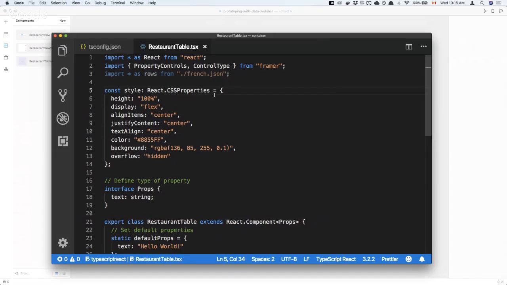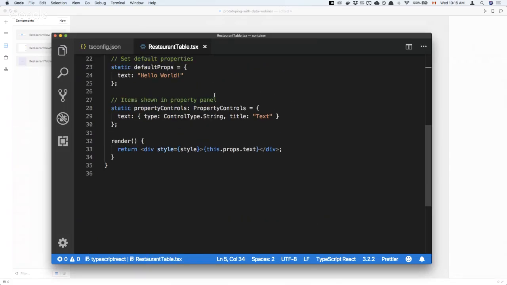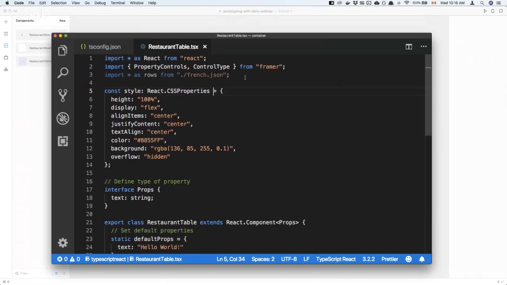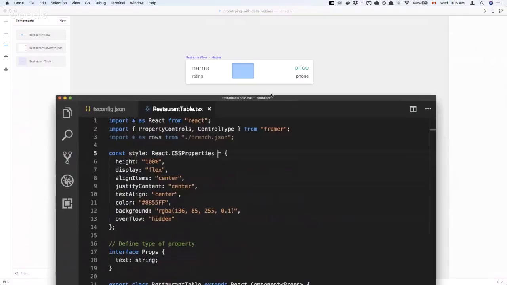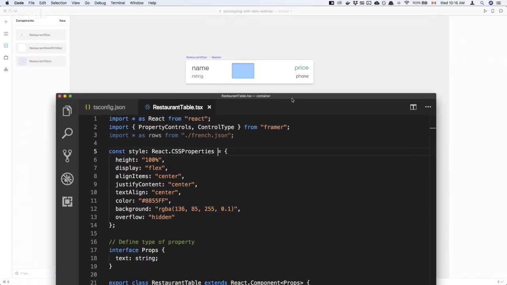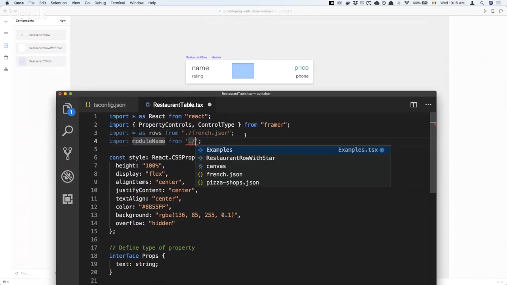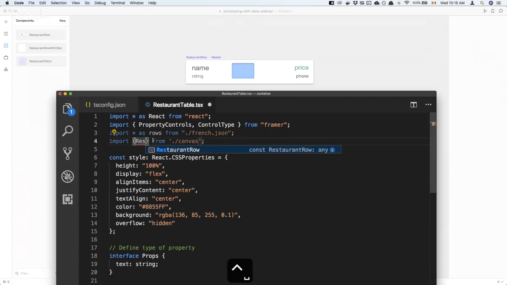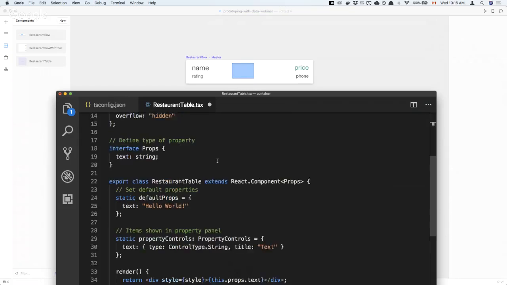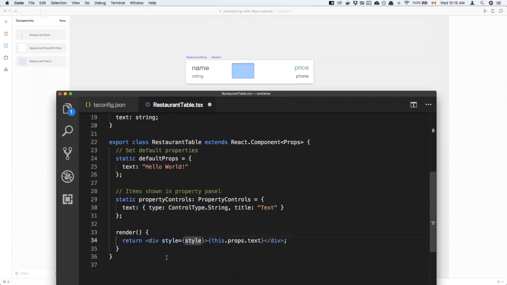rows, right? And over here, actually, the second thing is that we want to use this design component, which is called restaurant row. And on line number 4, we keep importing it. So import something from this, the third line, canvas, and the name of it is called rest. We can do control space to get the help. Restaurant row, right?